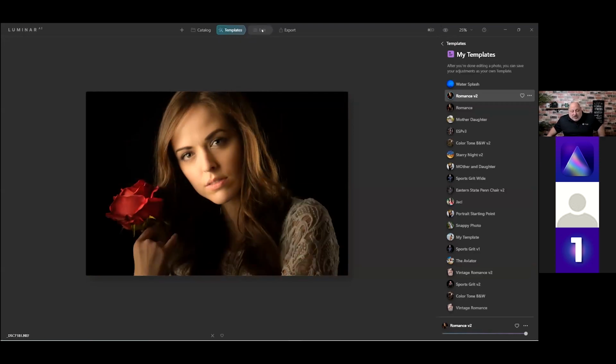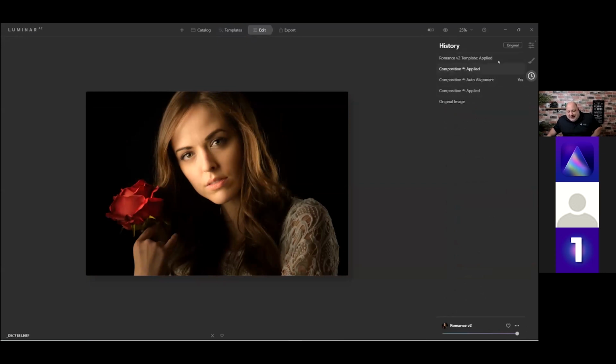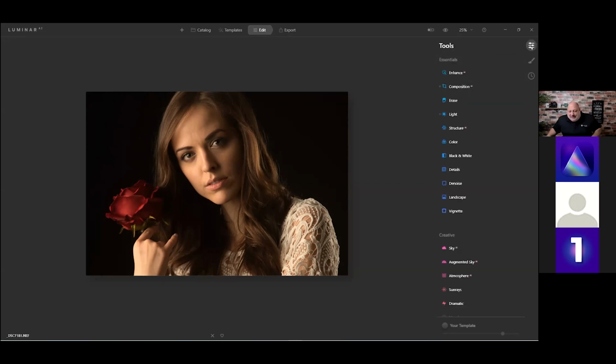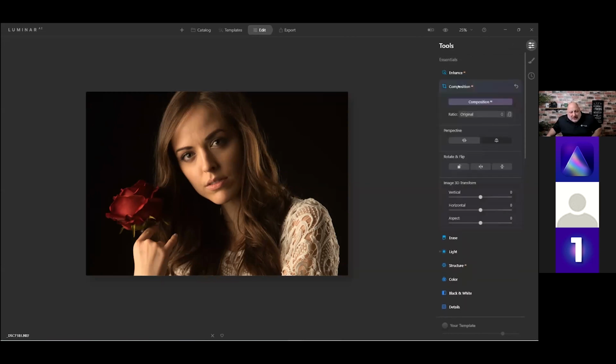All right. And like Rich showed, the history tool here is great for you to walk back through and see your changes. So the only thing I did different from the original is I did do a crop, and I'll get right to the crop here. Cropping at the head, I have no problem with that. I like that style. Some people don't.